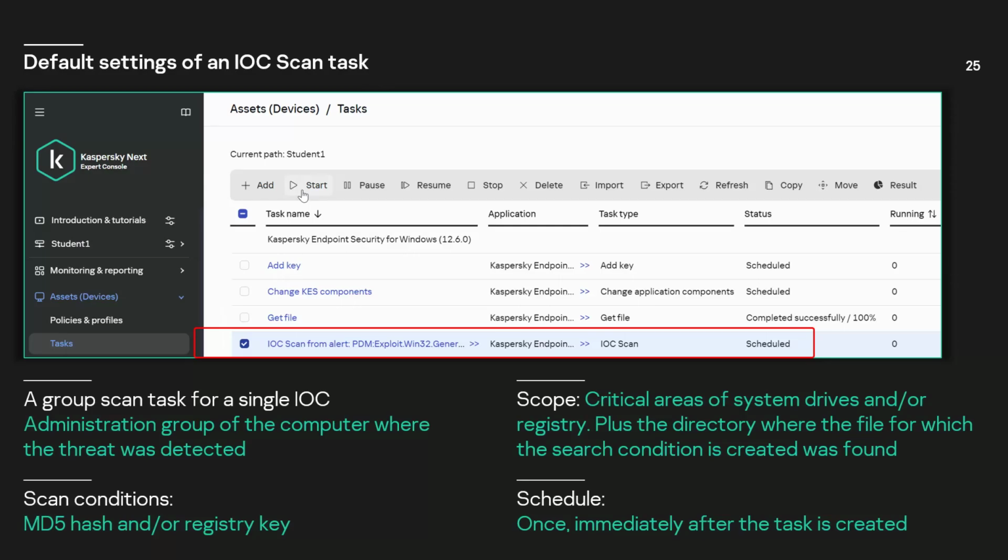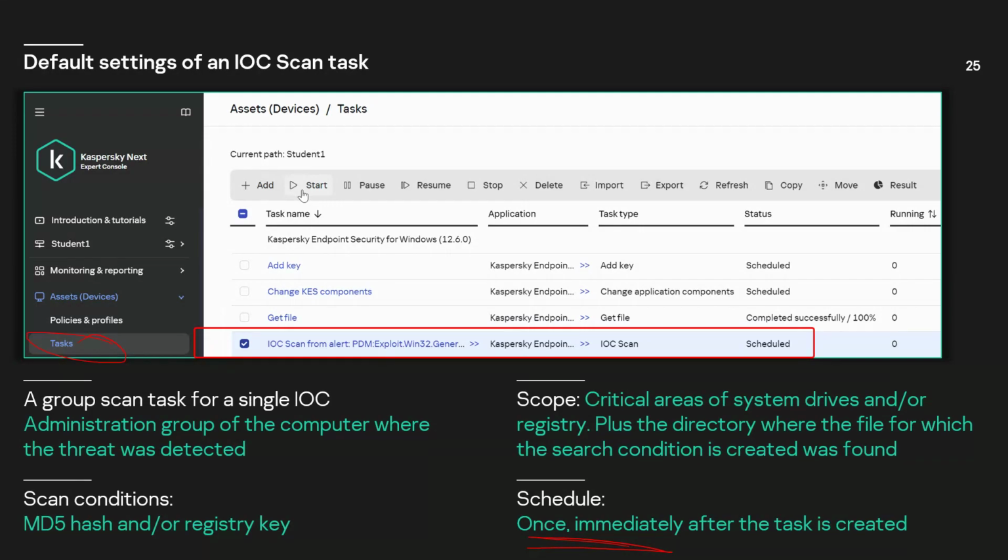So after you create an IOC scan task, it appears in the tasks section. The scope of the task is the managed group where the host is located. So if you want to enable this scanning for all the hosts, you need to create a separate IOC scan task manually. It runs only once after it was created.